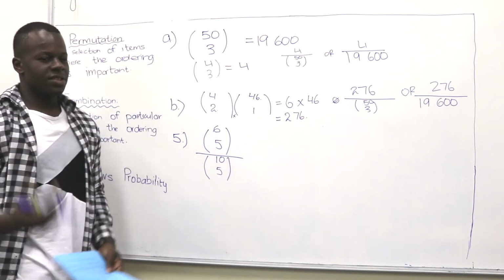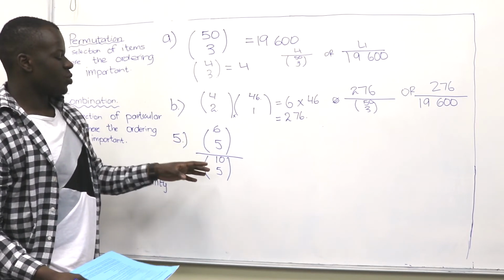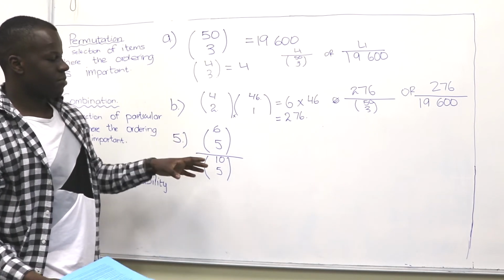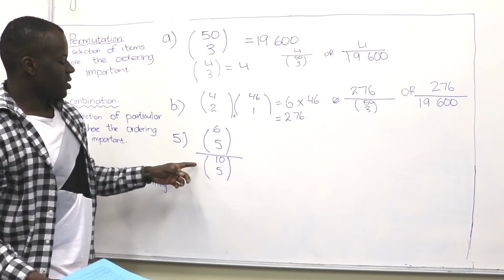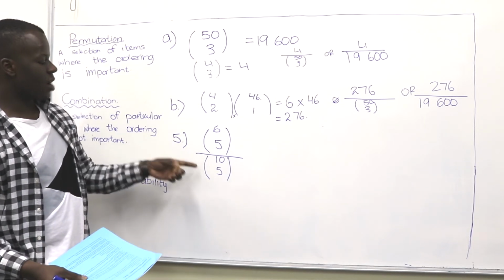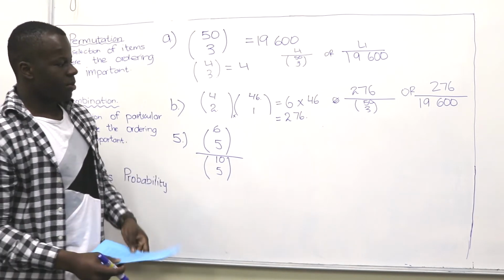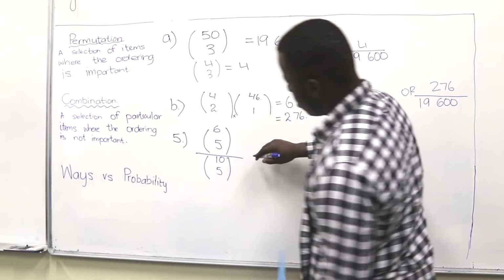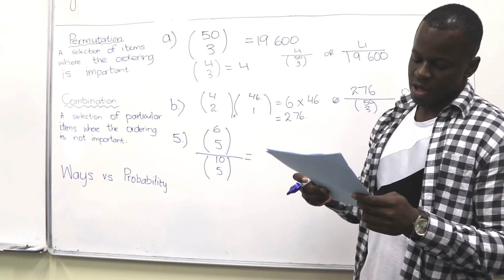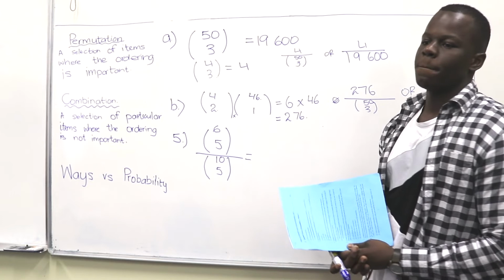And the way that I like to think of it is like it's what we want over what we don't want. So what we want is out of the 6 that we've learned, we want 5 of them to come up. But what we don't want is out of the 10 of them, we don't want any 5 random ones to come up. So we're just accounting for the other ones at the bottom because they may come up. So then now, if we calculate that, that's going to give us the probability of the student being able to solve all 5 problems. So good.